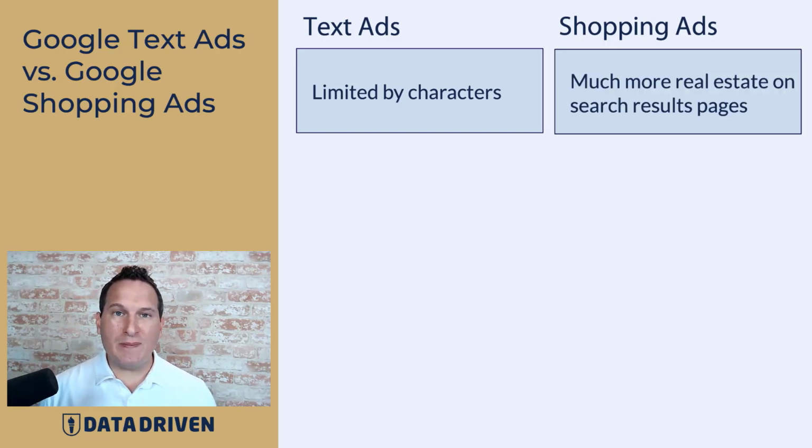However, if you're running a shopping ad, you're putting a feed out there with the price of the product, you're putting out there how many ratings you have, you're putting out there images of the product, and you're allowing yourself to have a lot more real estate to convince a potential buyer that you're the right place to buy from. Those buying signals really work well when you say, hey, we have the best price, we have the best reviews, and we're a trusted name. Works out really well compared to a text ad. You can't really say that in enough characters. There's just not enough space in text ads to say we are the best, we are awesome at what we do.